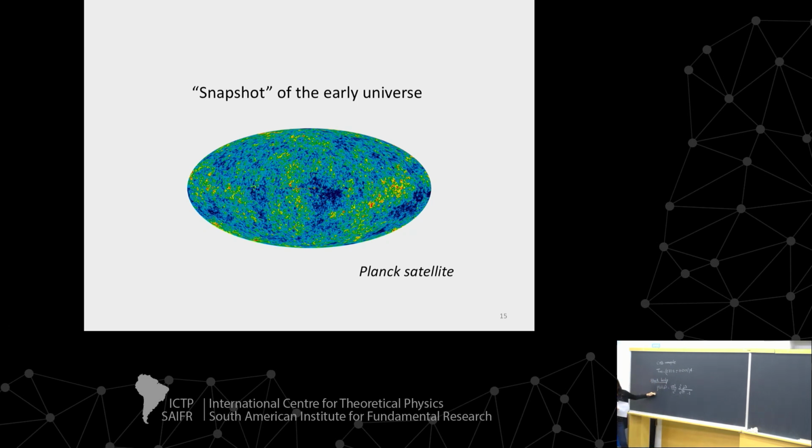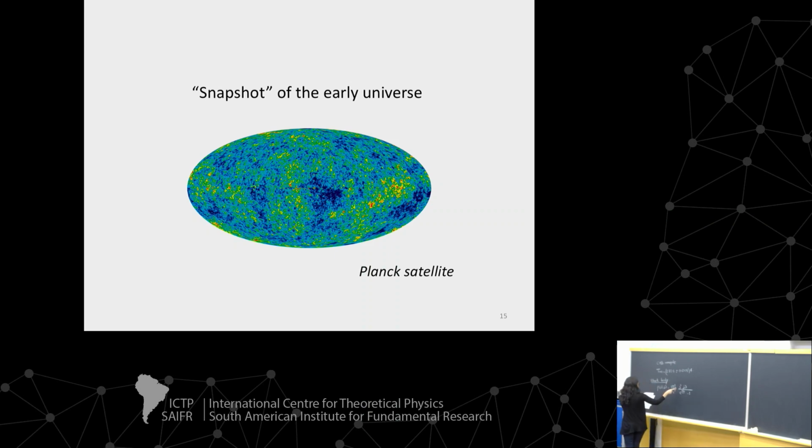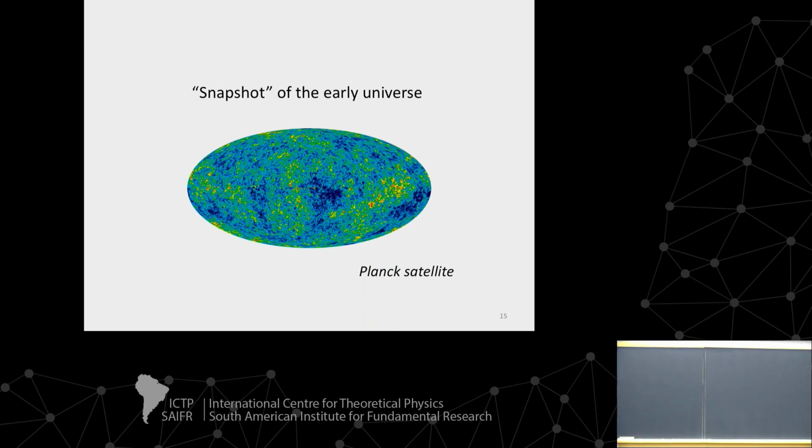At low frequencies, we have the classical regime, the Rayleigh-Jeans regime. And at higher frequencies, we have an ultraviolet catastrophe, okay? We have infinite energy density of radiation. So this is predicted classically. So quantum mechanics comes to save us and gives an exponential suppression when h bar nu is much larger than kT.